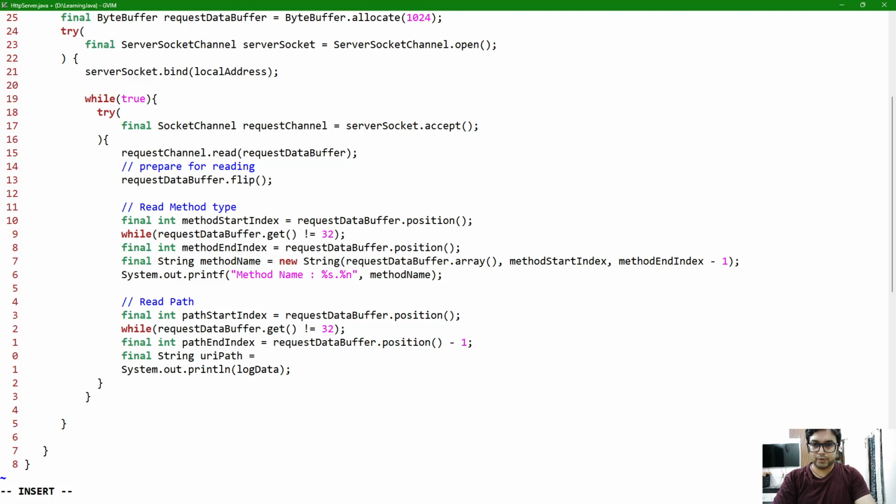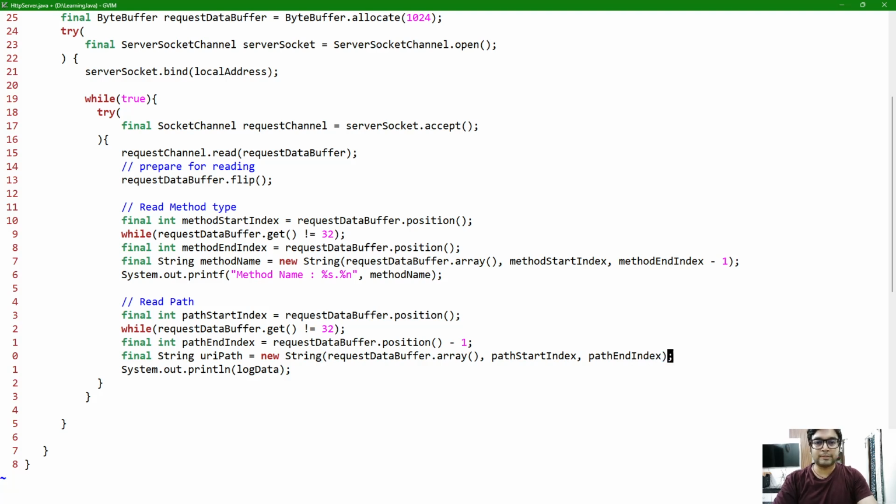I will say find string URI path is equal to string, and I'll do the same request buffer array, path start index, path end index.